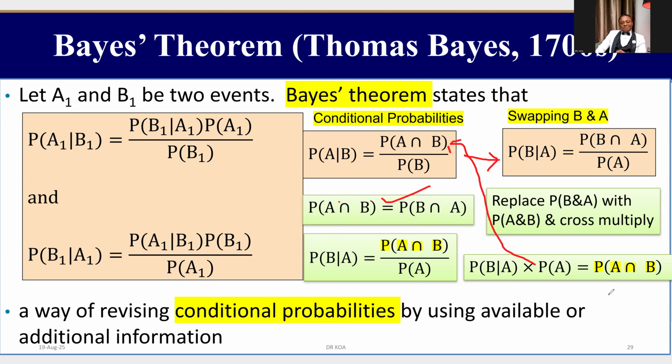Because it is actually saying that anytime I see probability of A intersection B, it is referred to as the probability of B given A multiplied by the probability of A. I can drop it here, and therefore the probability of A given B will be equal to this very part here. We'll replace that one. That is probability of B given A multiplied by the probability of A, all divided by the probability of B. And this would then match that, which is Bayes theorem.